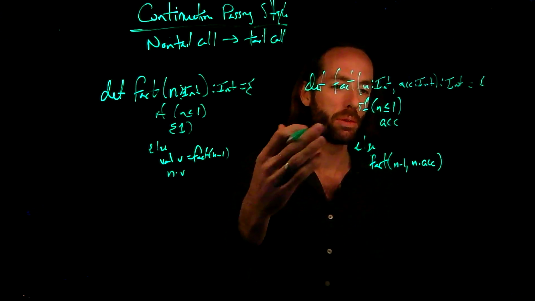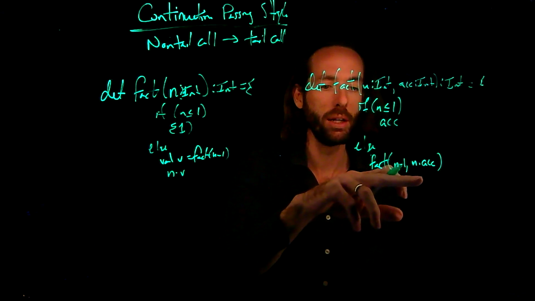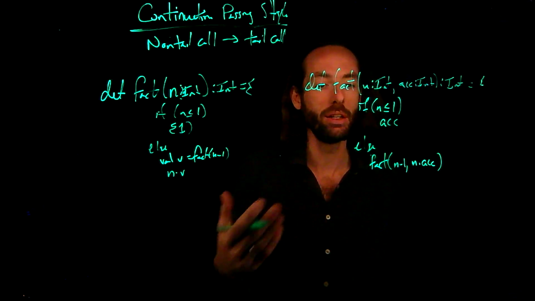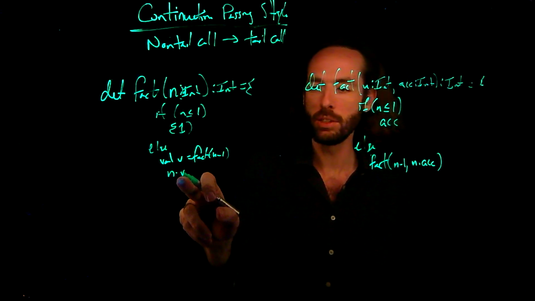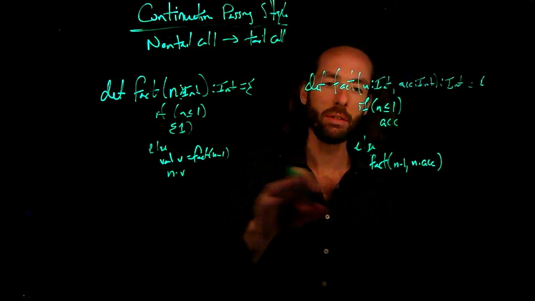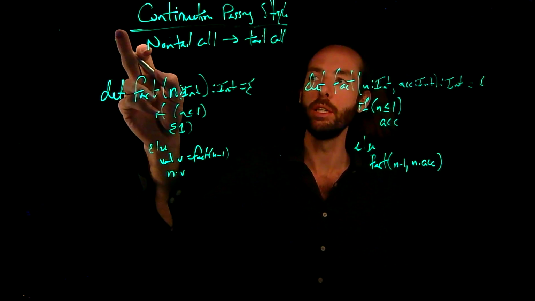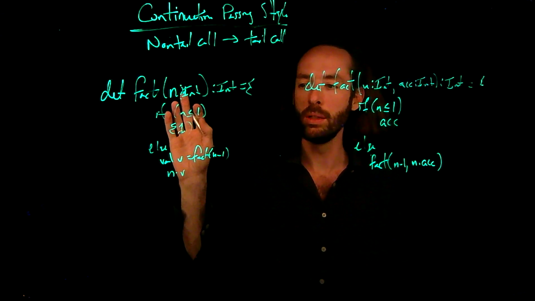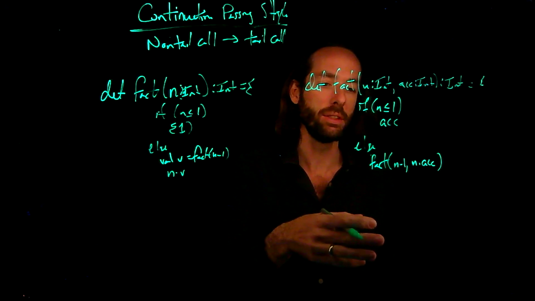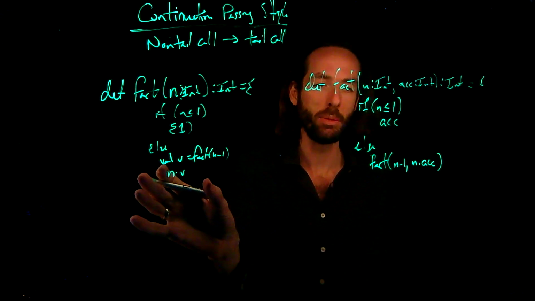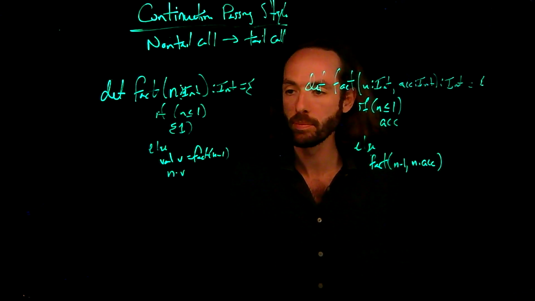Right, and we saw that as we go through this, this accumulator picks up all of the different numbers that we need to multiply. And when we get down to the base case, we basically already computed the factorial. So this is pretty easy because, right, the remaining computation that we had to do was just multiplying a number. But we can in fact do this for any amount of extra computation. So that's what we're going to do with continuation passing style, is sort of a one-size-fits-all solution that takes any function that is non-tail and turns it into a tail call by packaging up all of the remaining computation into a new function that we then pass on to that final tail call.